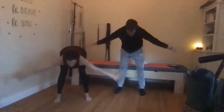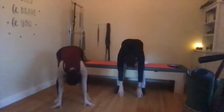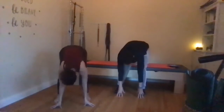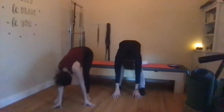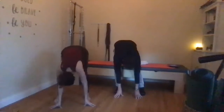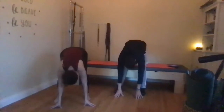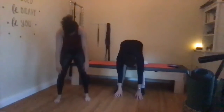Let's take a nice inhale. And exhale, let's again go forward and all the way down. And drop your head, and then just bend one knee at a time. So you're kind of just bending one knee, leaning to the side, and then switch, just to get a little movement through the hips and stretch the hamstrings. And do 4 more, and 3, 2, 1. Now bend your knees, pull your abdominals on, and roll up.